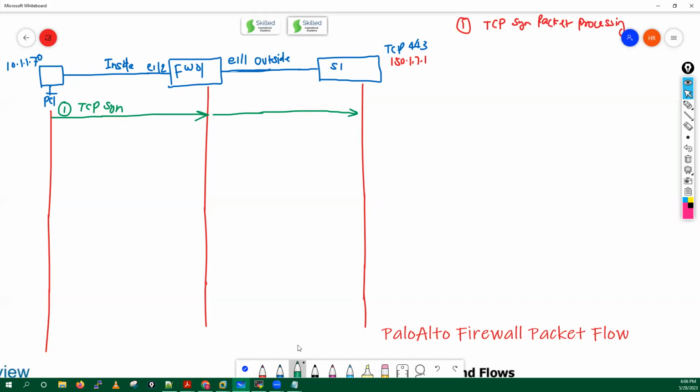When the firewall receives this packet, what will it do? It will send this packet through the ingress stage. Then this packet goes towards the flow lookup. After that, the slow path, which is the session setup stage.